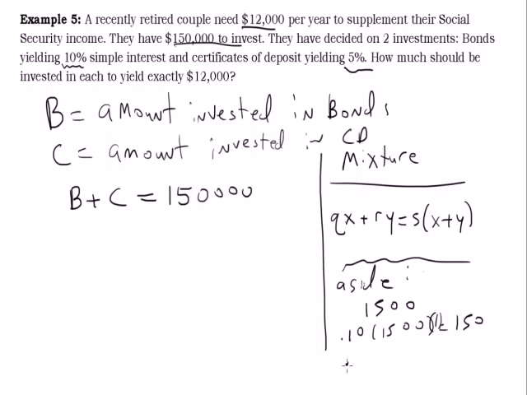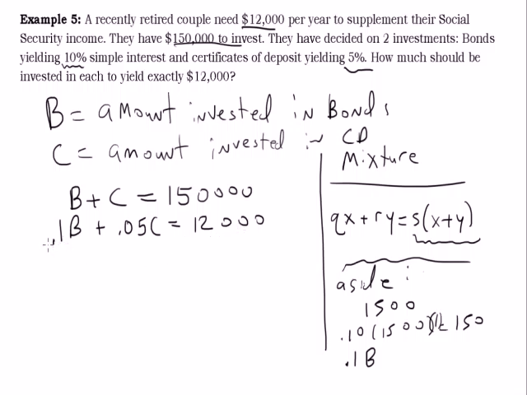But in general, to find the amount the bonds are going to earn, I'm taking 0.1 times B times 1. I'm not going to really write the 1 down here for this 1 year problem. And that's exactly what I want to do over here. So to give me the total amount earned on the bonds, I'm going to take 0.1 times B plus the amount earned on the CDs, 0.05 times C, and that should equal the total amount of interest earned. Now here, this term is just going to be 12,000. We know we're earning 12,000 overall. That's the total interest earned.